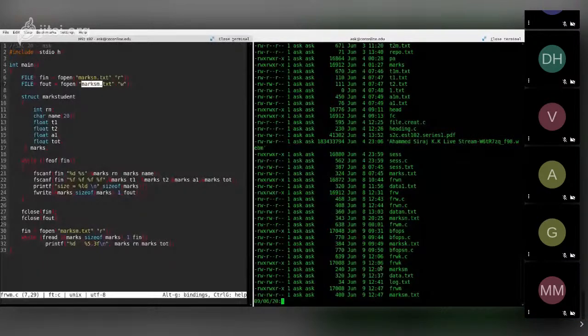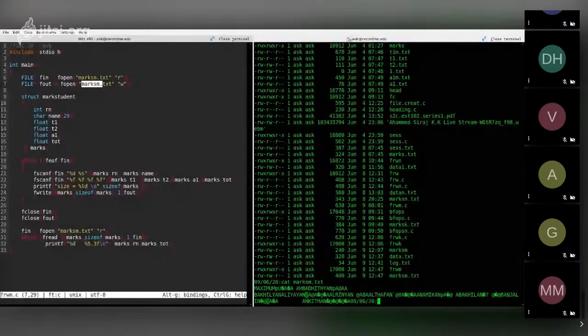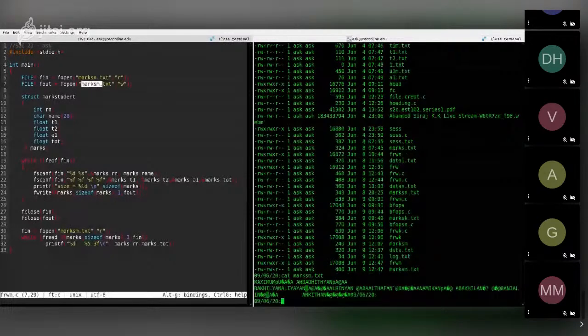Let us see its content, marksem.txt. It is not readable because it is a stream of bytes written into that file using the fwrite statement.